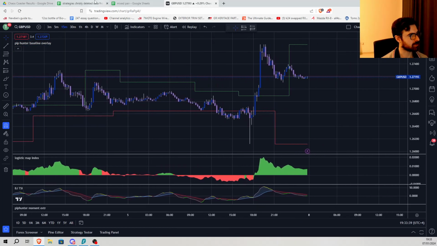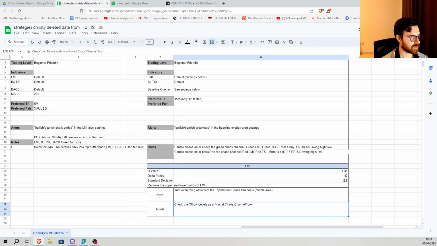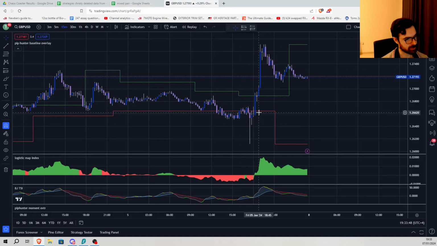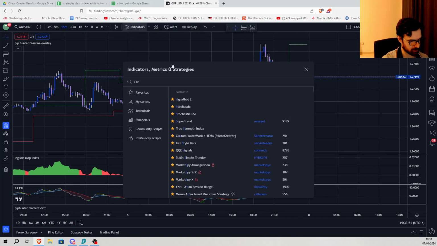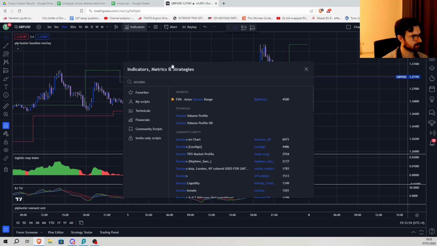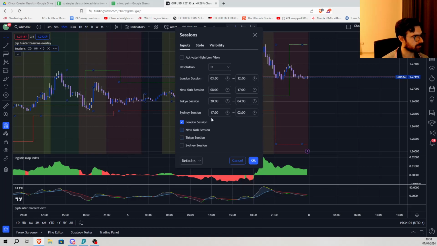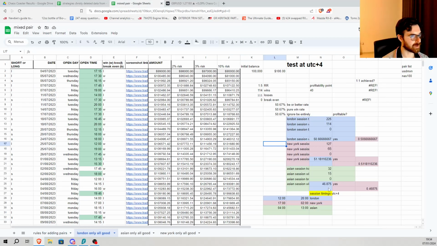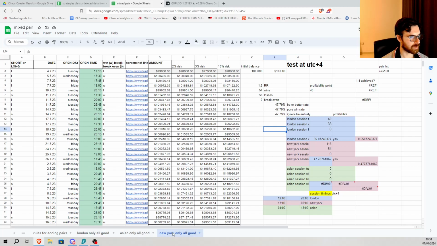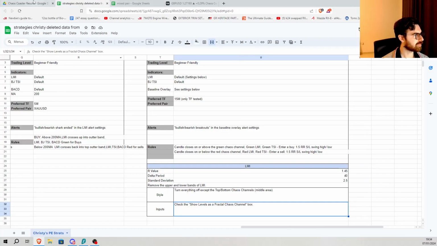Now, going back into how do we trade it. Again, candle closes on or above the green chaos channel, green LMI, green TSI. And we're also going to need to be in session. So if I just quickly put that sessions tool back up. Sessions on chart. And I am going to remove those two, but I'm also going to shrink this down by an hour. The reason for that is I have got my hours on here, and I need to make sure that they line up, because this shows the hours we're testing in, and if they're not lining up, then that's not going to help. Now, all of the pairs that we're going through, we run through a test, and I'll show you an example.